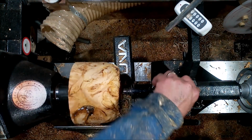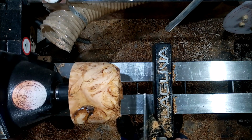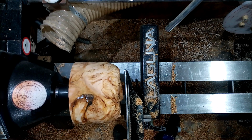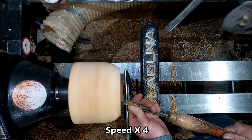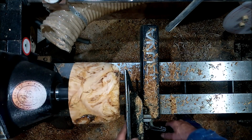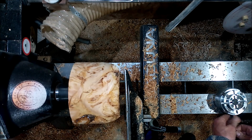Right, I'm going to flatten that end off now. As I said, I have this held on a faceplate, but what I have on it is 2 inch very rough threaded screws, stainless steel, so they won't break and they shouldn't pull. Avoid it just there, but I'm not too worried about it because, as I say in the end grain video, you never hold an end grain bowl on a mortise, it's always a tenon.